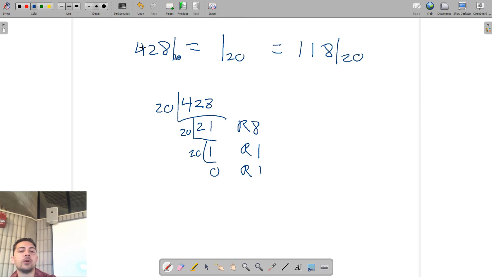And you're always going to see that when you go from a small base to a larger base, the apparent magnitude of the number is going to go down. Because each place means more, so you need less overall. So 428 goes down to about 118 as a number. But the 100 in base 20 is 20 to the 2, which is 400. So that 1 is worth 400 all by itself.